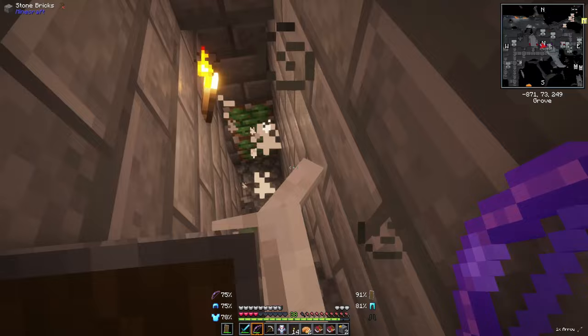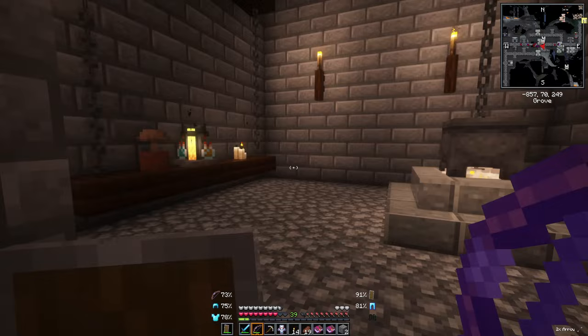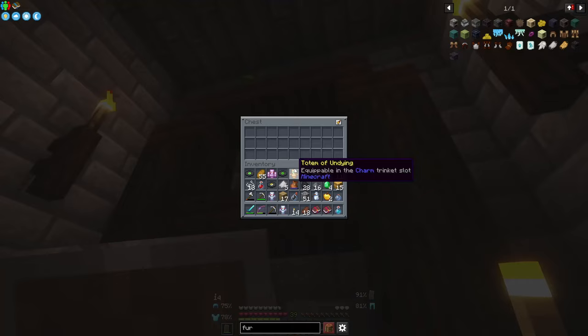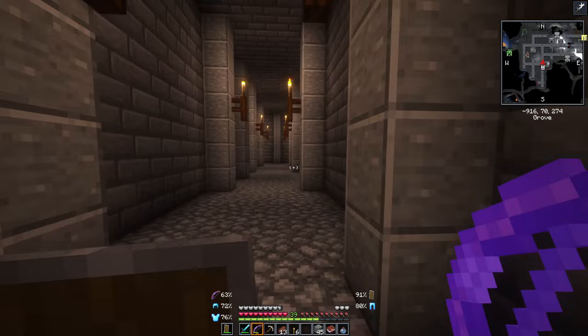I want to keep some of this footage in just so you guys can see what it looked like, but there were a couple bedrooms, a little brewing room. I did run into a magician and I got a totem of undying, which was so amazing. And there were just winding hallways with several rooms that looked very similar, like this storage room. And I did get a good amount of emeralds and some other treasures.